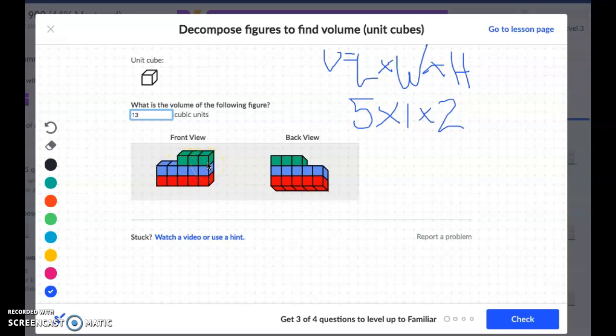Now, if you're looking at this and saying, hey, I don't need to do this, I can just count these cubes: 1, 2, 3, 4, 5, 6, 7, 8, 9, 10, 11, 12, 13. Great, definitely do it that way. You've got to find what works for you. For some people, it's really tricky to see this as a 3D shape. And sometimes fifth graders want to count both of these squares right here, and we've got to be careful about that. Remember that this is our front view of the cube, and this is our side view, so it only counts as one cube.